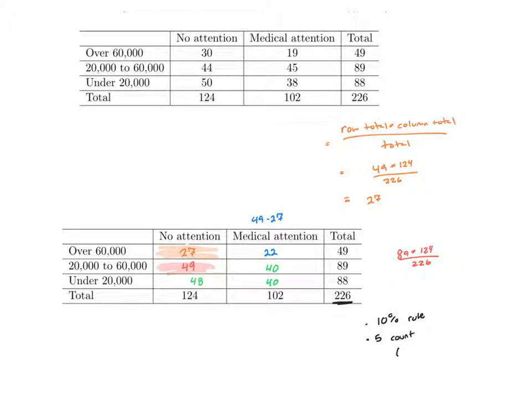Remember, we have some wiggle room here. That is, we can have 20% of our cells be under 5. In this case, because I have 6 total cells, I could have 1 out of 6, because that's 0.1667 or 16.67%. It would be under the 20% requirement. However, it's better in this case, once again, I'd like all my cells to be over 5. This is kind of just my tolerance down here. I've met the 10% rule. I have over 5 in each cell. I can go ahead and run a chi-squared on this.